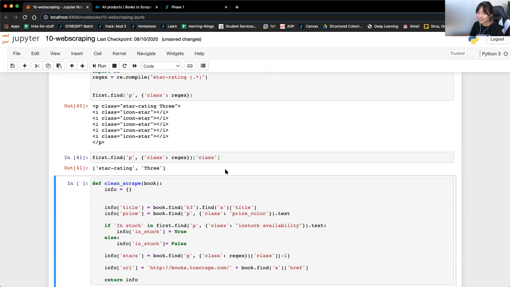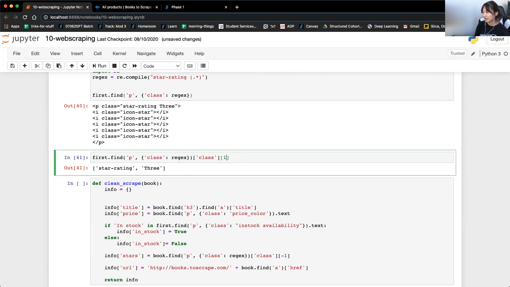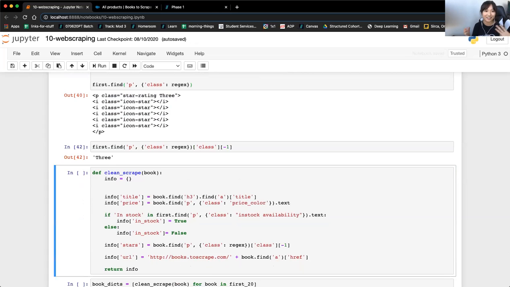And surprisingly, in a great way, this returns as a list. And so we can either index 1 or, to be a little safer, just in case there are more things, I mean, it does depend on the web page, I think I ended up doing -1 just to get the rating of 3.